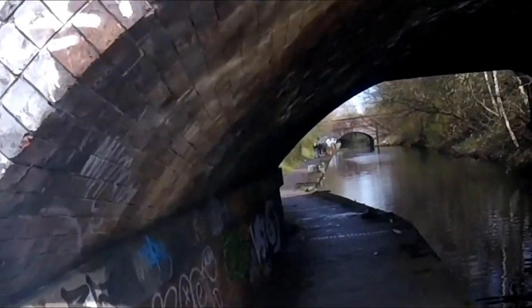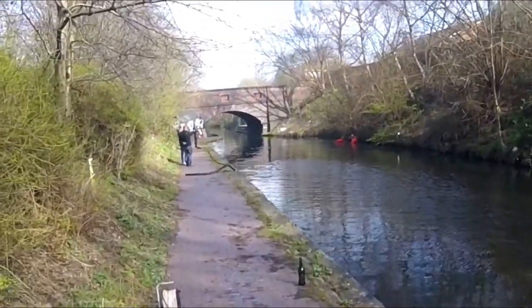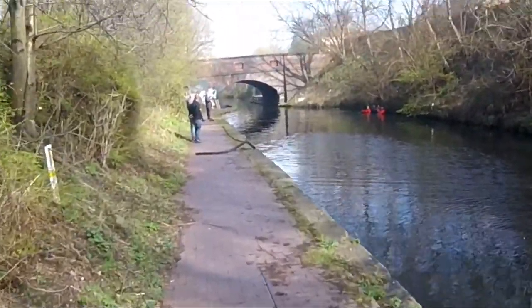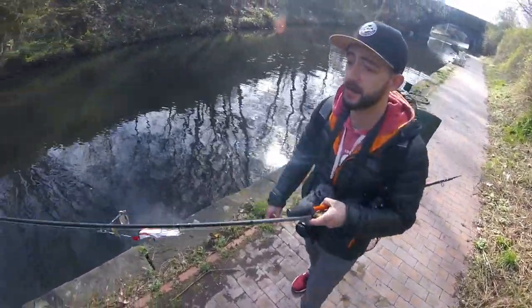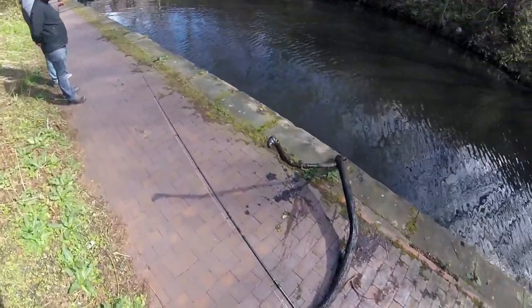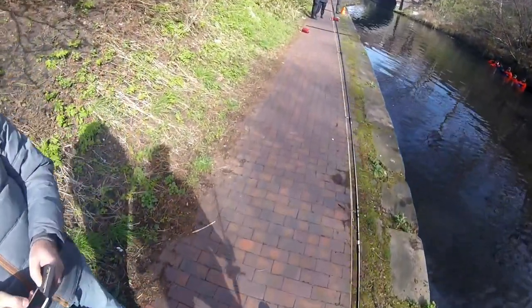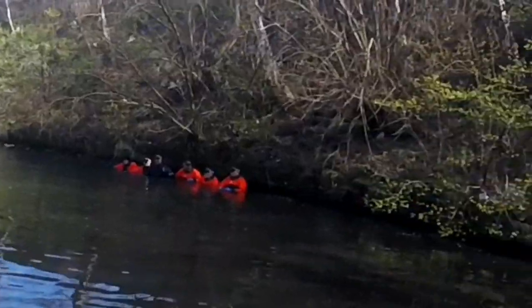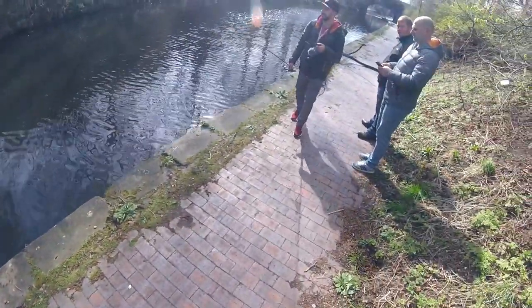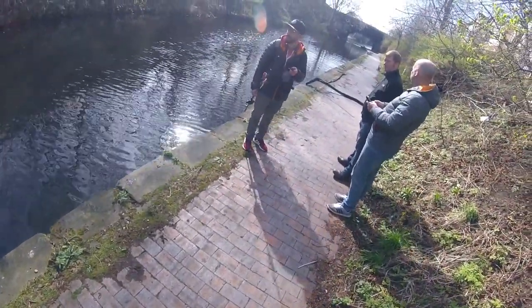Oh mate, there's an operation going on down there. I think there's police here. I think it is, isn't it? Yeah. You alright, lads? Hello mate. What's going on? Training exercise. Oh. It's disturbing whatever fishing you might be doing. Oh, that's what I thought. Yeah, yeah, I will. Oh, have you?